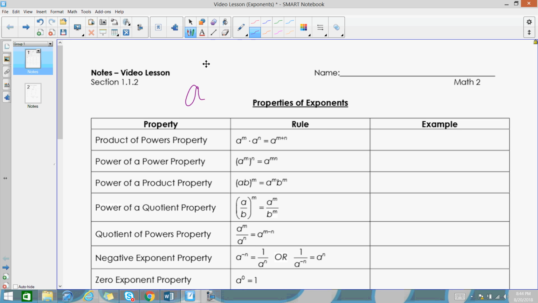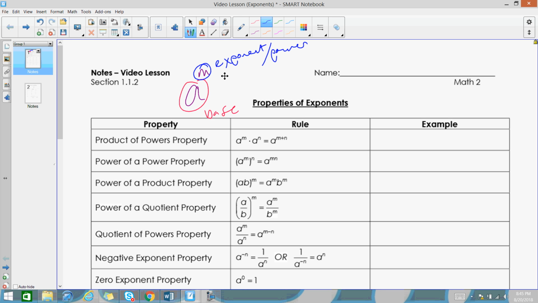So just really quick, if you had a to the mth power, this is what we call the base, and m is what you call the exponent or power. It's another name for an exponent, but we use powers just to make things a little bit easier here. These properties work when you have the same base, or the same variable or number that is your base, the big term or the big value in here. It's the big letter, a big number. The small numbers, those are your exponents. Those are either being added, multiplied, subtracted, and so forth.